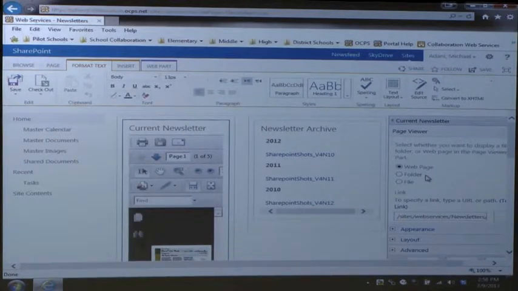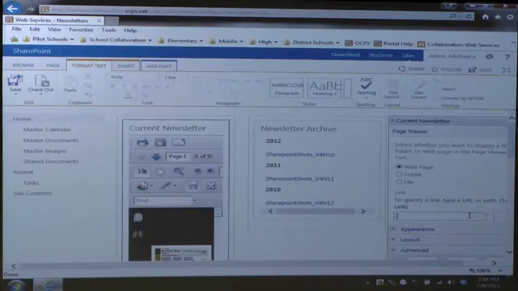All right, everybody should see the page viewer controls on the right-hand side. There's a box here for links. First of all, make sure it's empty. Delete anything that's there.